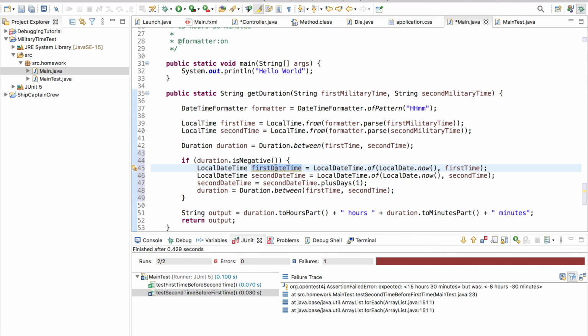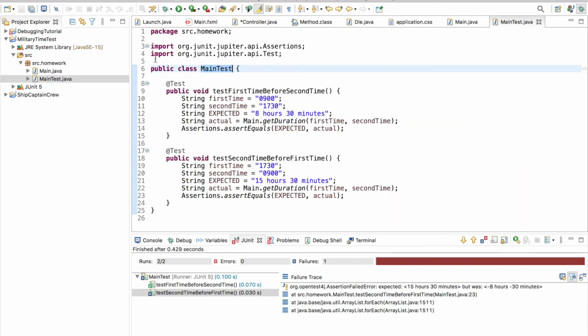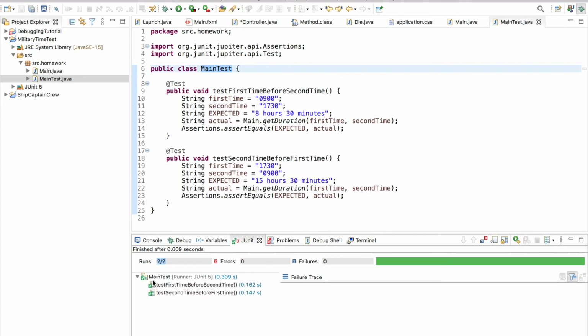But now instead of using the local times, we're going to use our local date time. So Control C that, Control V that, Control C that, Control V that, and then Control S to save, and go over here. And we can run these now, and let's see if that actually works. And there we go. We have test 2 of 2 pass. We've got the green check on both of them, all green bars, red light, green light, test-driven development, all passing, and we have a working, viable solution now to this problem.